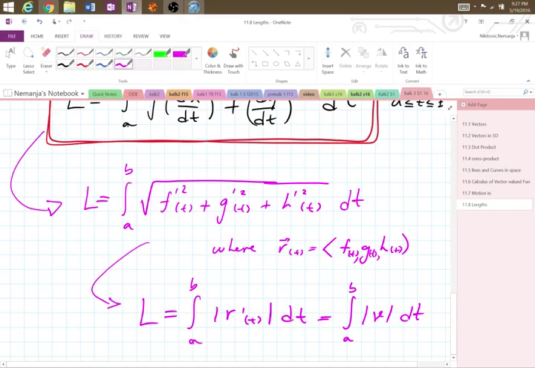Because it's your x and your y direction, which is these two. So this is the 2D case, this is the 3D case, and then because this is the square root of each one of these components squared, you can also compress it. So when I was learning this as a student, I remember this one over here. That's the one that I remember because I know what r prime is, and I know what the length is. So I know that that's going to expand into this.